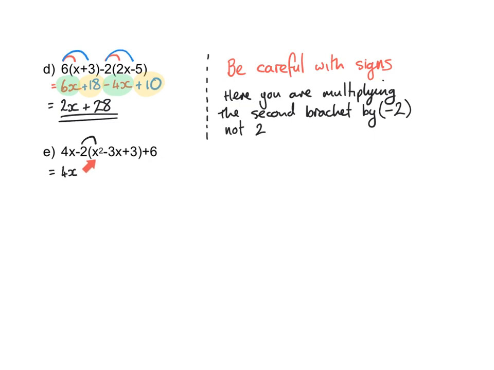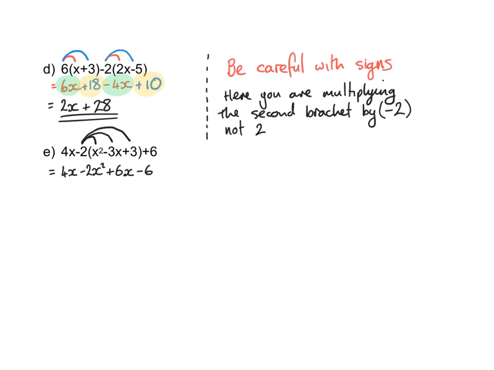So this bracket has 3 terms in it, so we're just going to go through them one at a time. This negative 2 at the start needs to multiply each term inside the bracket. Negative 2 times positive x squared is negative 2x squared. We then go on to our second multiplication. Again, that's negative 2 times negative 3x. Now negative times negative is positive, 2 times 3 is 6, and we have 1x term there. So negative 2 times negative 3x gives us positive 6x. The last one here, we're going to multiply negative 2 times positive 3, which is negative 6.